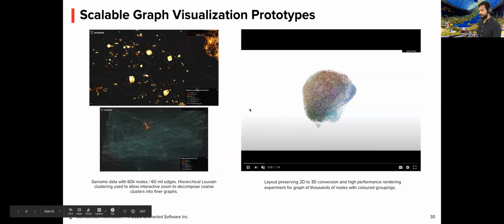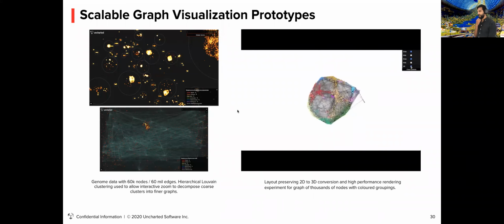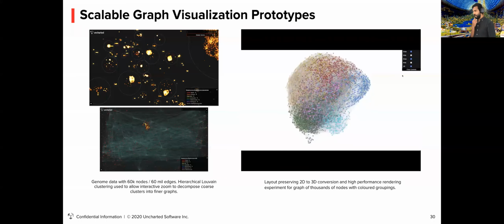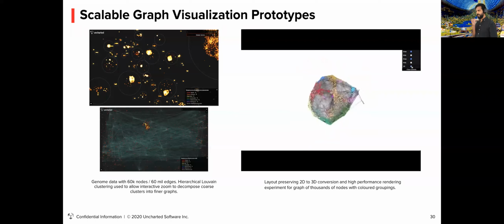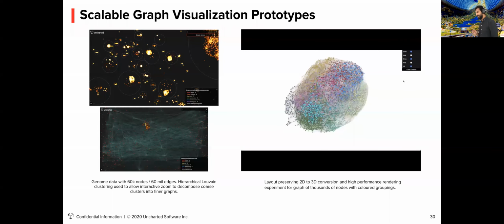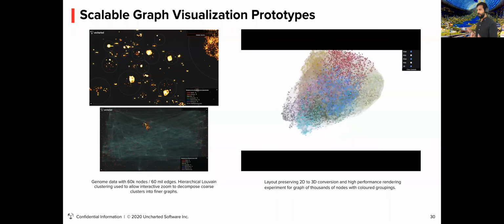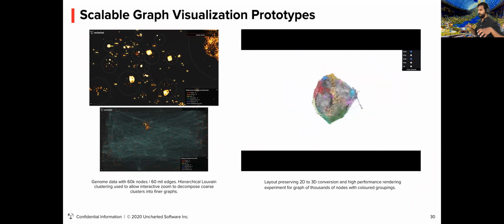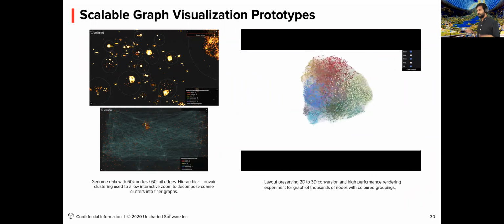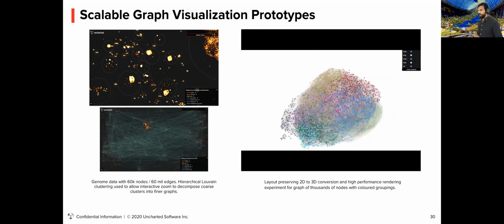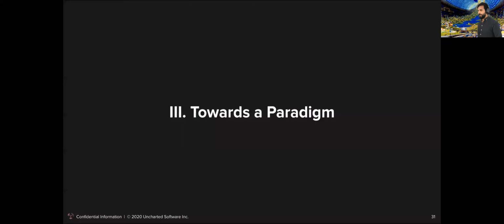Finally, we have to deal with the problem that some of these graphs are very, very large, particularly when you're talking about biological models. So you have to really work with these hyper-performant and almost high-dimensional visualization techniques that allow you to do hierarchical clustering, so you can look at larger subsystems and then decompose them into smaller and smaller subsystems. This is also very important because of the scale of the data that we're working with, particularly on the molecular side of things. So what does all this mean?